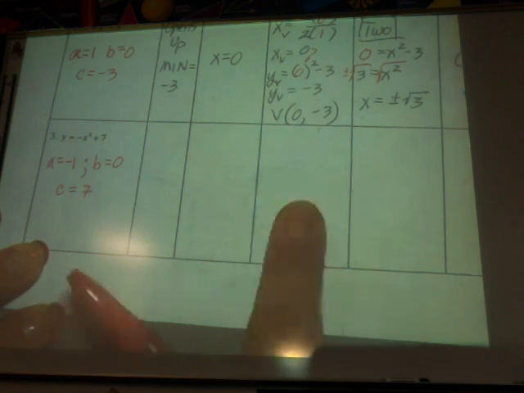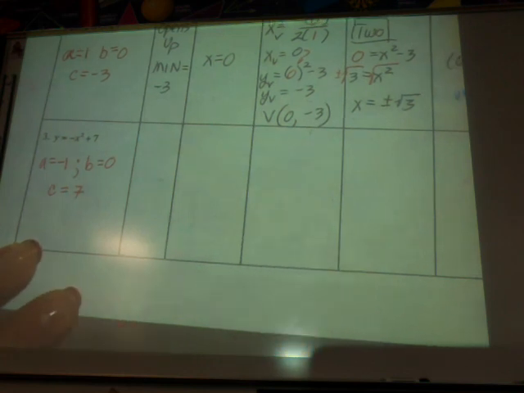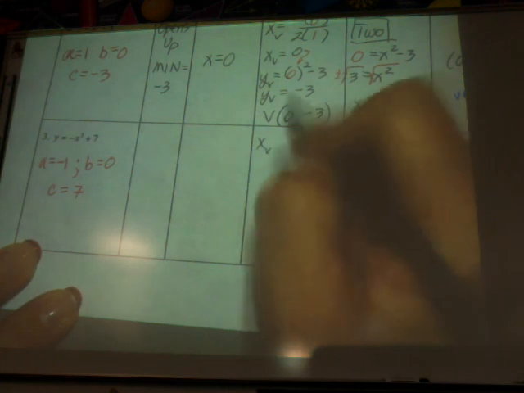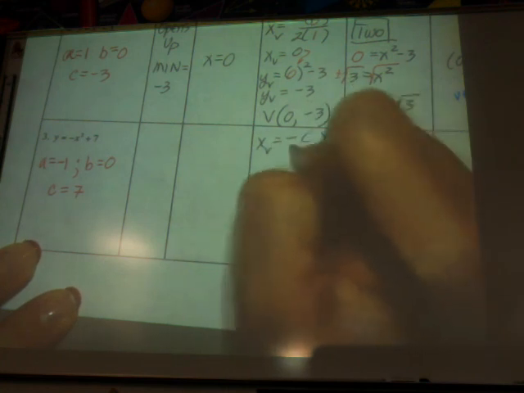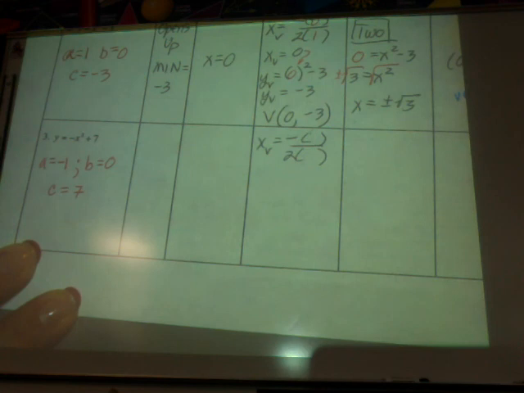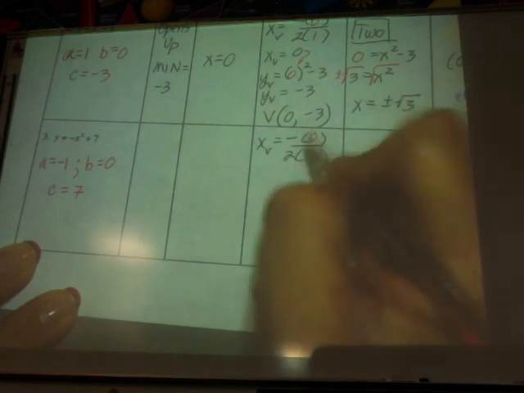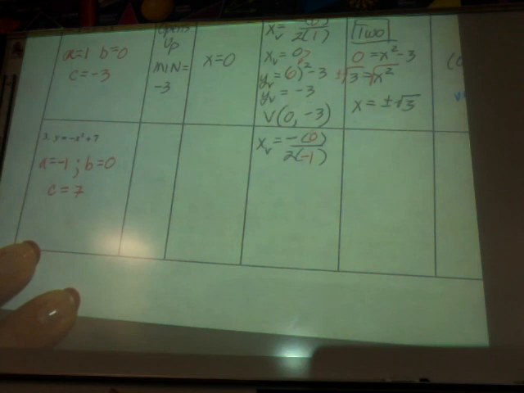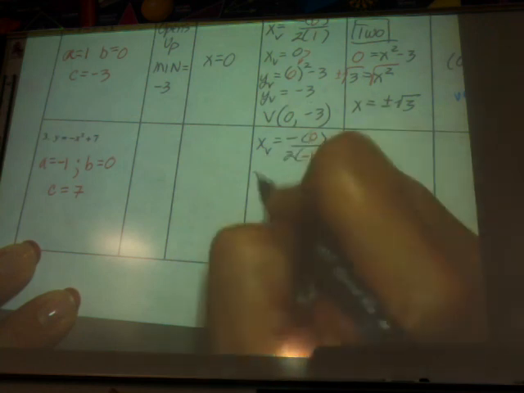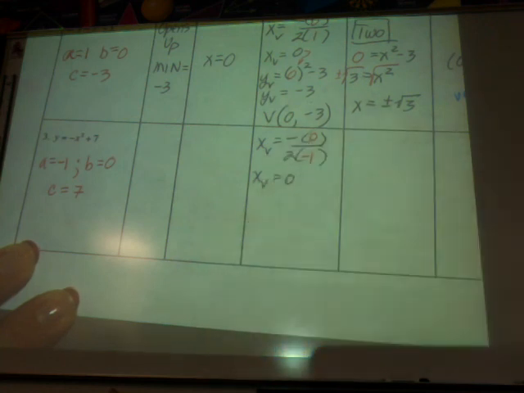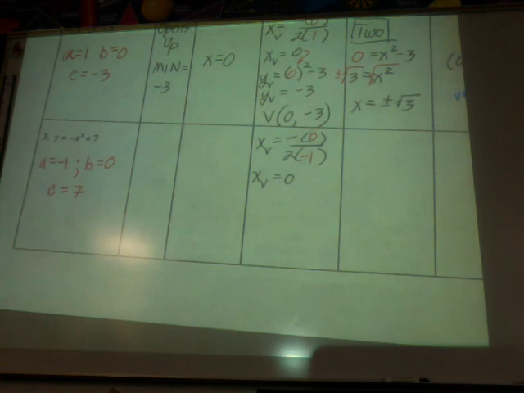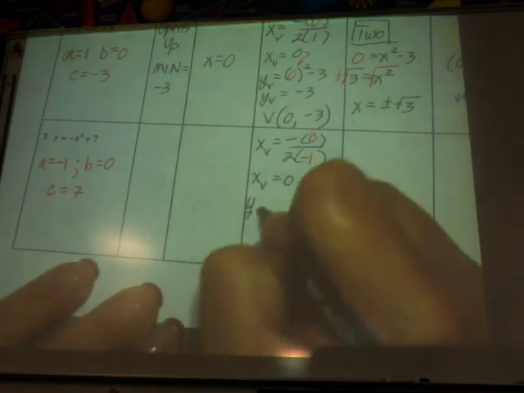So we're going to start here at our vertex. The x value of your vertex is equal to the opposite of b over 2 times a. My b is 0. My a is negative 1. 0 over anything is going to be what? So my x value of my vertex turns out to be 0. It is possible that your vertex might have a fraction answer. It is possible. Just make sure no other points would have a fraction answer. So just beware.